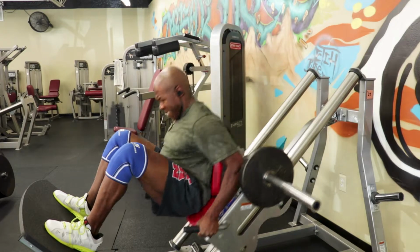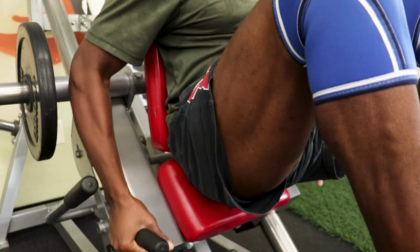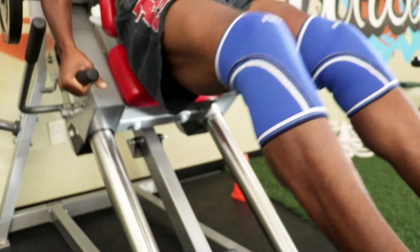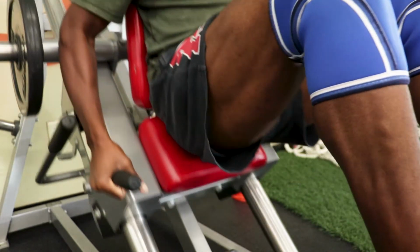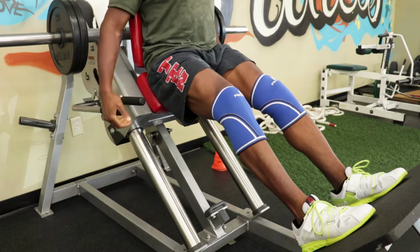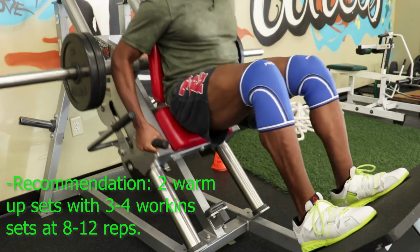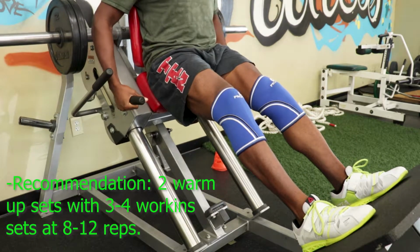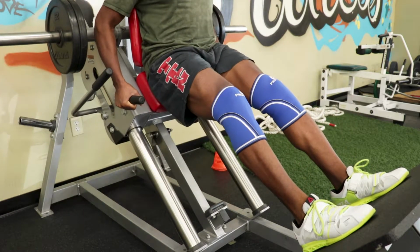The other thing that I do with a hack squat, which is the same thing I do with back squat, is that I'm going to do 2 warm-up sets and then 4 working sets. So the first couple sets was just with a 25-pound plate on there, and then after that I just added a 25 for each set. So the weights aren't going to be that flattering, and like I said, this is my first time doing it, so I want to take it slow, make sure I'm getting good range of motion, going as deep as possible, rather than put on a whole bunch of weight and then not get good benefit out of it.